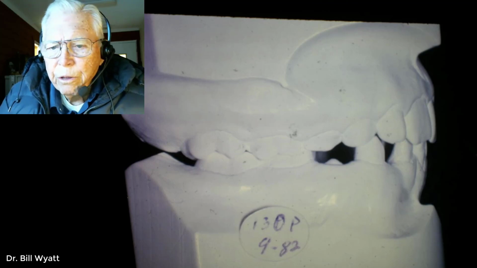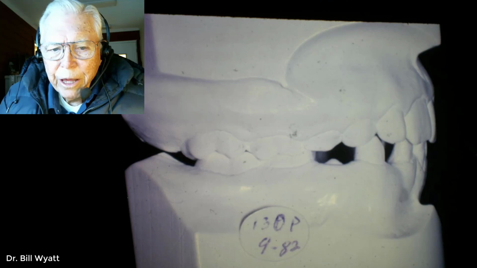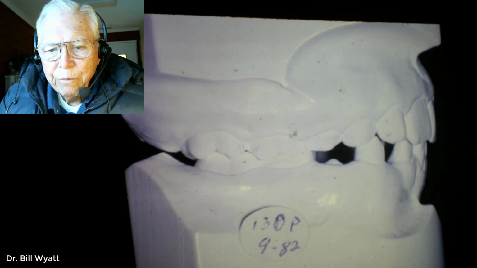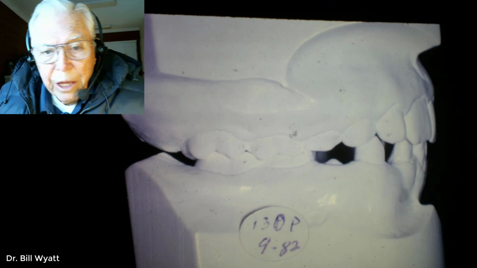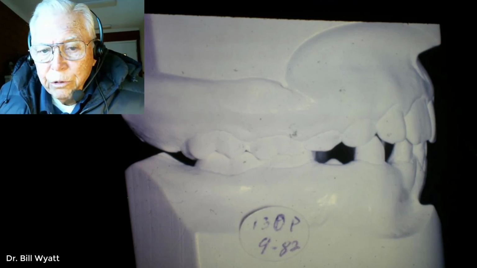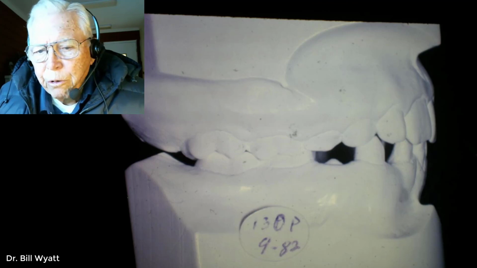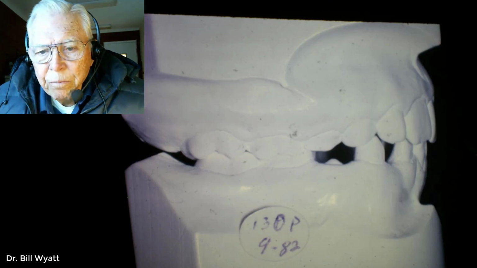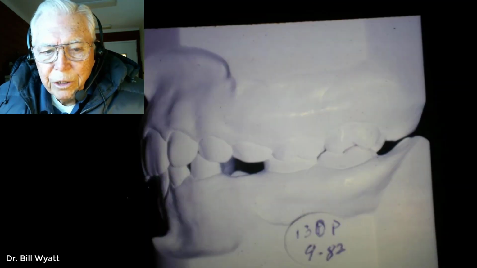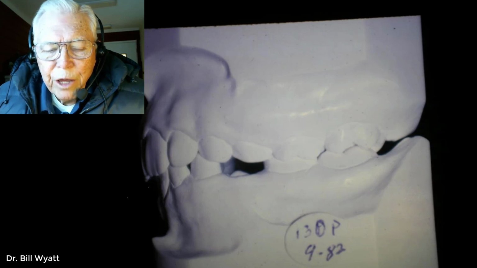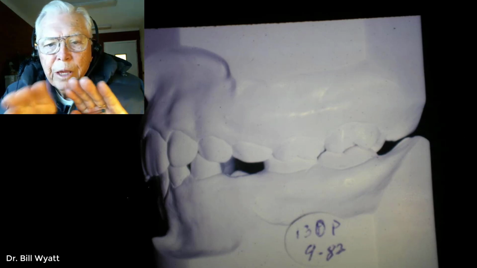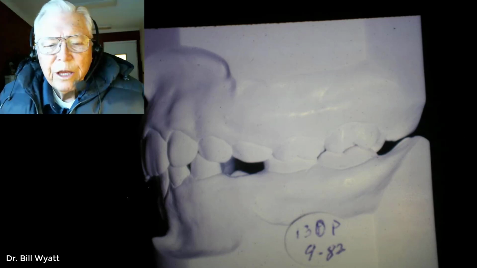I've had a number of these impacted laterals over the years, and learned how to deal with them pretty early. So you have to get into the case before you would normally go. And this is another reason that pediatric dentists should be able to do these things and not feel like they're impinging on the orthodontist. So anyway, let's get into this. Both sides of it, the cuspids are a little bit ahead of time, and I think the lateral erupts and hits this cuspid and deflects it lingually.